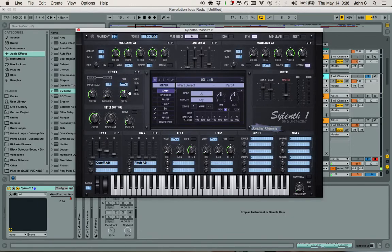You want a 24 dB cutoff for a low pass. Cutoff is at about 42 Hertz. Drive is at 5.2. For the filter control, cutoff is at 360, 14. Resonance is off. Key track at 1.6. And then what you have is pitch cutoff for A and B, which adds that little bit of attack.